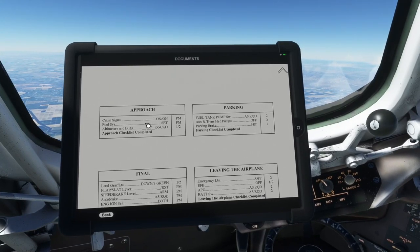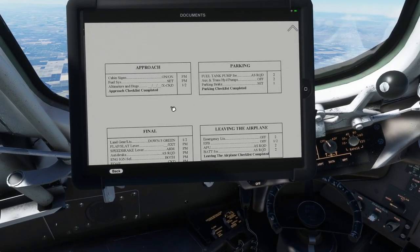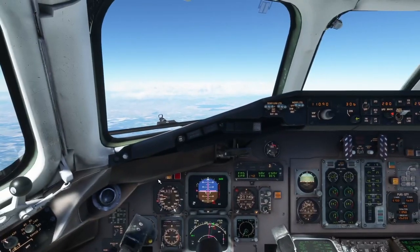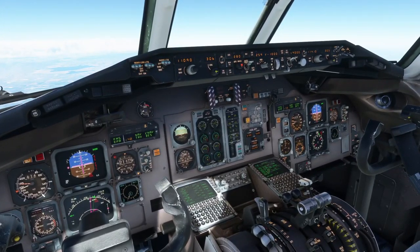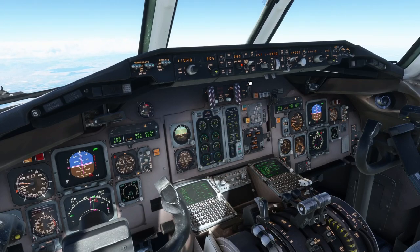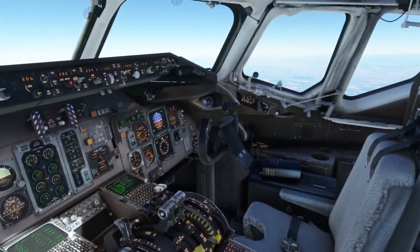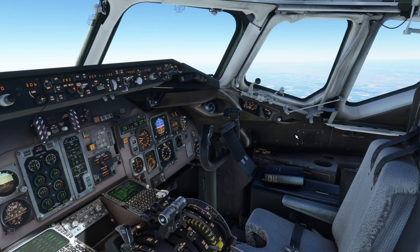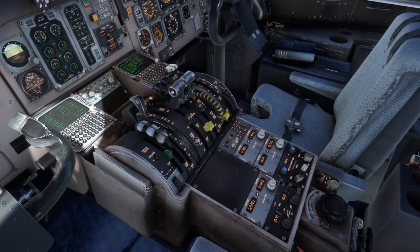The approach checklist we would usually do any time below 10,000 feet, and then obviously the final landing checklist we do once we're configured for landing and cleared to land. From now on we're just going to be very attentive to the different aspects of the landing — it can be very easy to get behind, especially when someone is explaining how to do everything. I filmed this once already and completely botched the approach, so we're filming it again. Got way behind the aircraft — made a great landing but it was definitely a what-not-to-do, and that's not the plan for these tutorials.